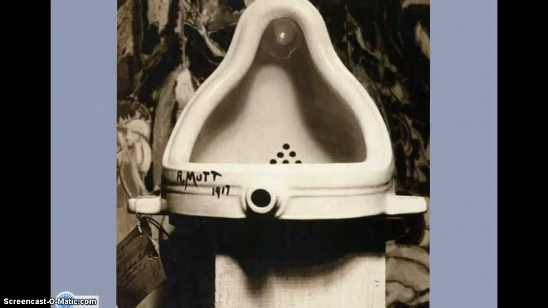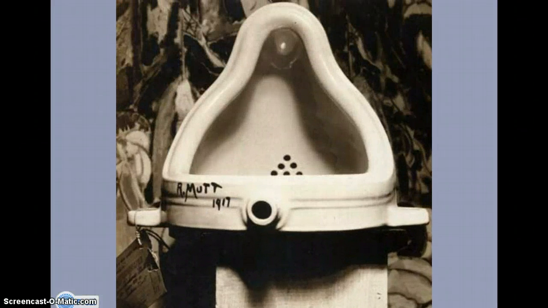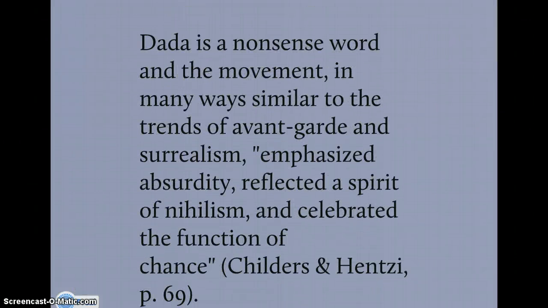Dadaism. Mutt is a pseudonym for a really great artist who would just take really typical things that no one would ever think is art, and he put them together to sort of make a commentary on what art was. Dada is a nonsense word in the movement. They emphasized the absurdity and reflected a spirit of nihilism and celebrated the function of chance. And so he just was very playful, and a lot of these guys and women were very playful with objects that seemed to have no meaning and placing a sort of absurd meaning to them.